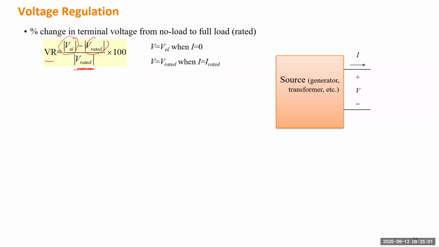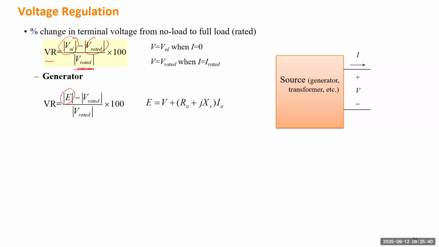But if the no load voltage and the rated voltage are very different, so this source is not good enough, in order to operate at the rated voltage, I have to create some internal source with a much higher voltage, which means the quality is bad. So for a generator, that internal voltage is the excitation voltage E. And the external voltage, when it connects to a circuit and carries a current, will be the terminal voltage.